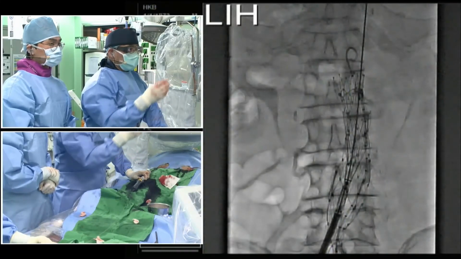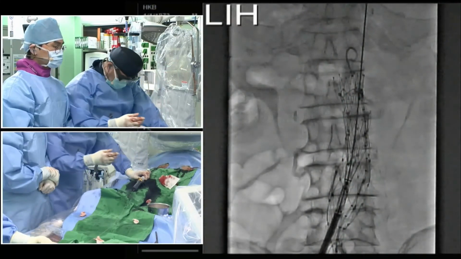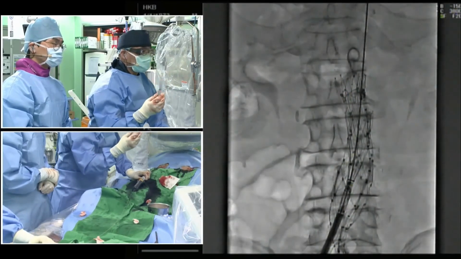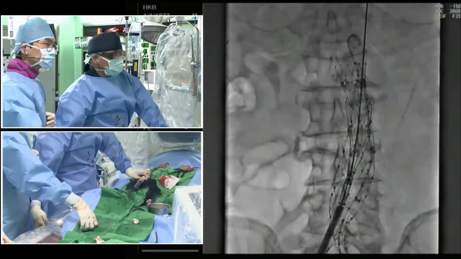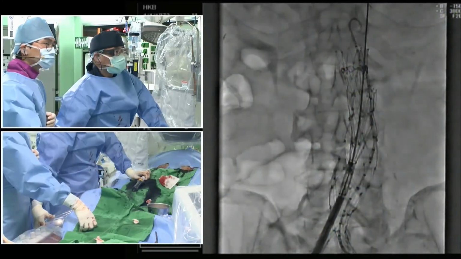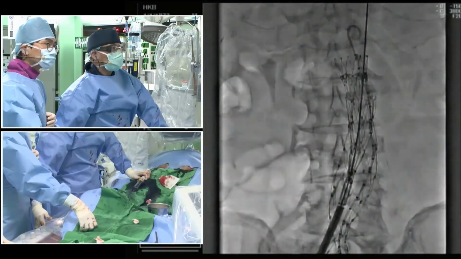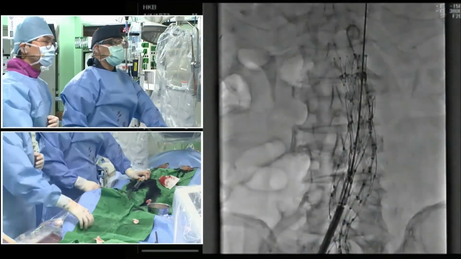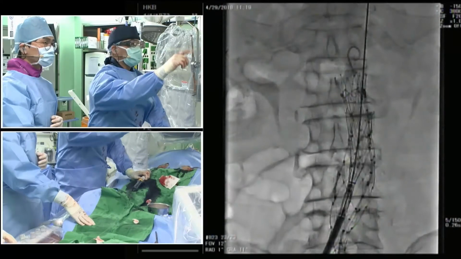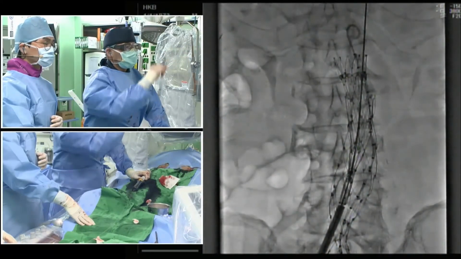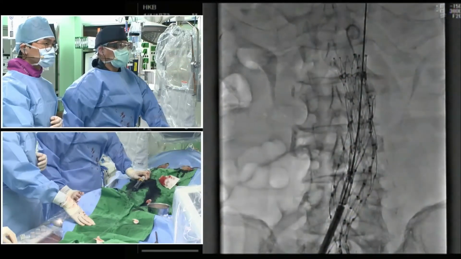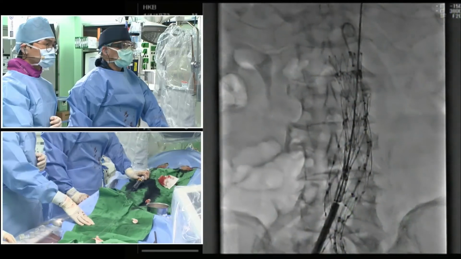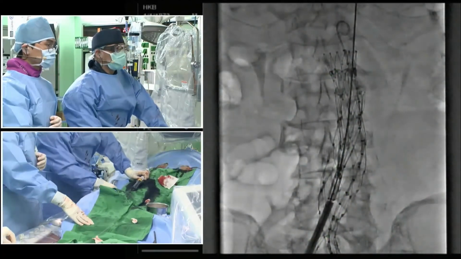So even though the proximal part is already deployed, I can bring the stent graft down to the level where I want. Okay, so now I will change the angulation of the fluoroscope to take out the parallax. Do you see the ring figure? It has a more wave-like figure, but anyway, it has a marker at the proximal part. So we'll take a picture, and then we'll find the level of the right renal artery ostium.